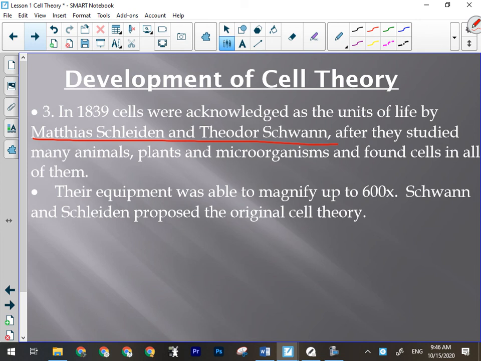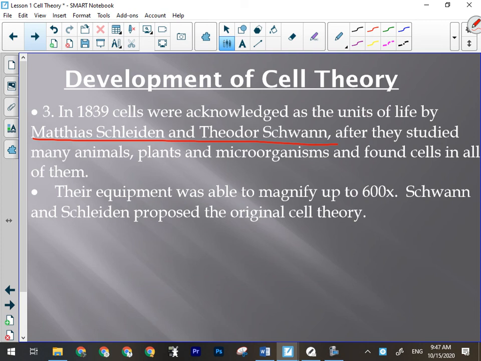Once they discovered that cells were in fact in all living organisms, point number one of the cell theory, they started looking at what cells do. And they found that cells carry out the basic functions of the organism. In a plant, they carry out photosynthesis. They burn sugar for energy. They produce proteins and fibers and stuff like that. They carry out the basic functions. And then they saw that pretty much all cells have the ability to divide. And when they divide, that's the only way that they can reproduce. They never found any cases where cells just magically appeared out of nowhere.